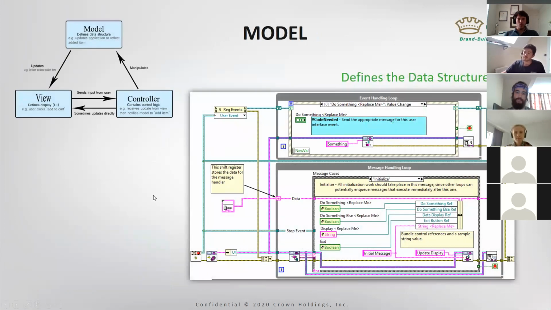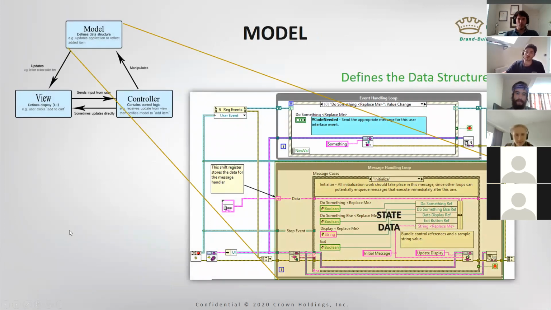I've taken it a little bit further in terms of how I've used the model, so that I could have the data in a state machine. So I just have a very simple state machine leading back to the QMH that has the model, the data, and then I have my view and controller separated into a separate QMH, if you like. That model talks to that controller and that view, and the controller and view can talk between them.